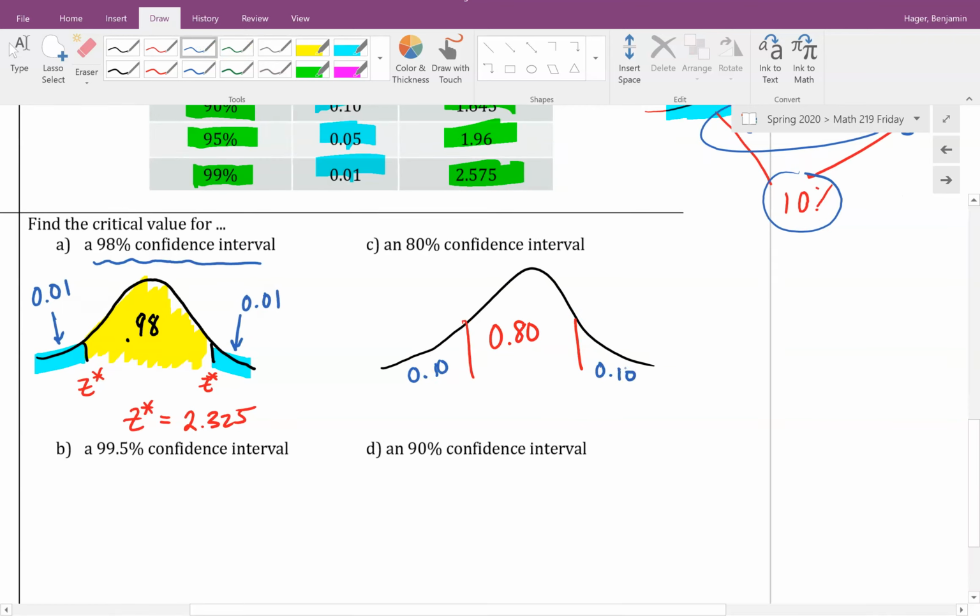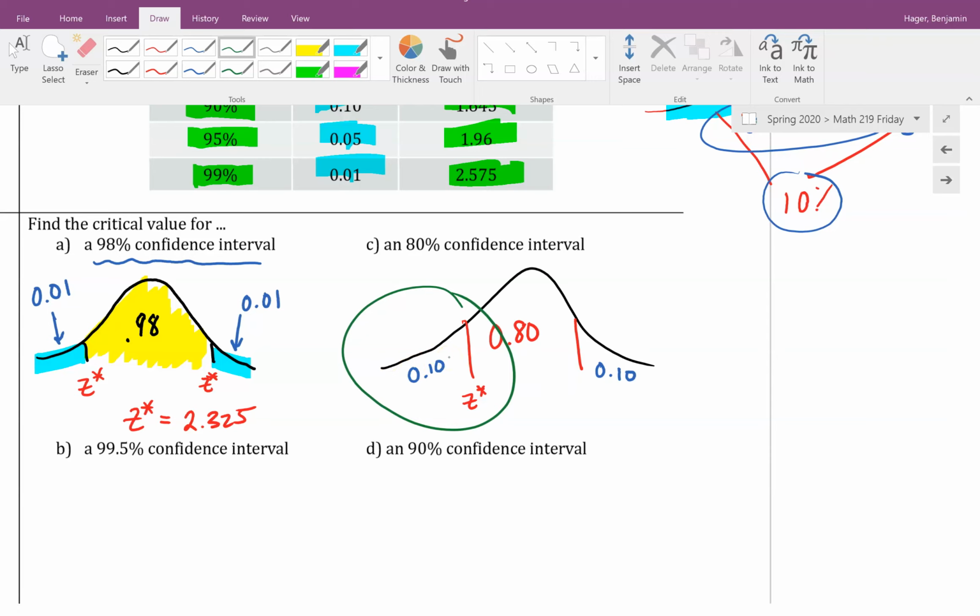Okay, so I hope that makes sense that I would have 10% in each of those arms, 80% in the middle, and we're looking for the z-score that pulls that off. Doesn't matter if you find this one or this one, but if you're using a z-table, you're going to look here because, again, z-tables tell you left area. Okay, but I could also do this with StatCrunch, so let's just do that.